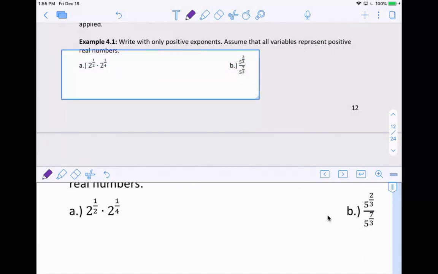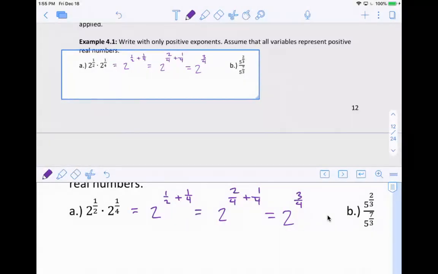So here I've got 2 to the 1/2 times 2 to the 1/4. Well, if it was just 2 to the 2nd times 2 to the 4th, I would add that, it would be 2 to the 6th. Now, careful, it's not going to be 2 to the 1/6, but I can do the same thing. I can add 1/2 and 1/4. And to do that, I would make them both out of 8. No, I wouldn't. I could make them both out of 4, Miss K. Least common denominator, meaning I only had to change the second one. I get 2 to the 3/4.